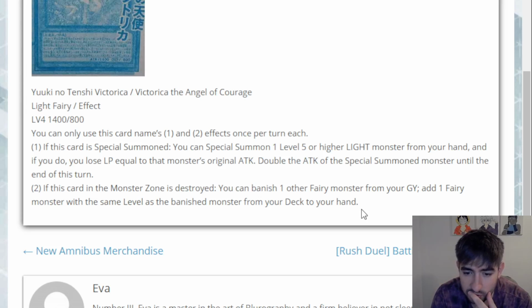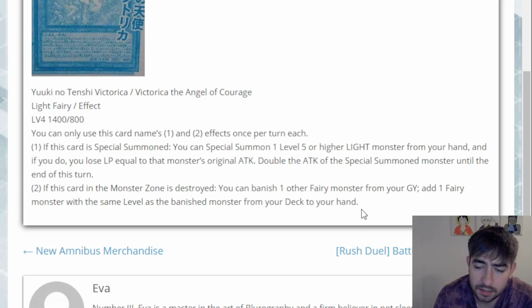And the second effect is also really nice. If this card is destroyed, what I like is this is destroyed, period, which means it's not relying on your opponent fully. You could play a deck that pops your own cards to then get advantage, and then this card gets you advantage if you pop it. But you do have to banish another fairy in the grave and then add a fairy with the same level. So just keep that in mind. It needs to be a deck that does play some like-leveled fairies and work out that way.